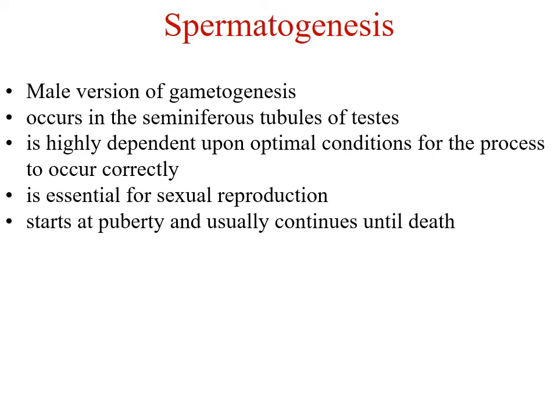Starts at puberty and usually continues until death of the individual. So this is one striking feature when compared to that of a female. In the case of a male, reproductive capacity is perceived right from puberty till death. That is why even if the individual is old, an old man can still become a father, because his reproductive capacity has no limit. Of course, as age advances, the level of testosterone and other things might reduce, but he is still capable of becoming a father, right? So that is the one difference.